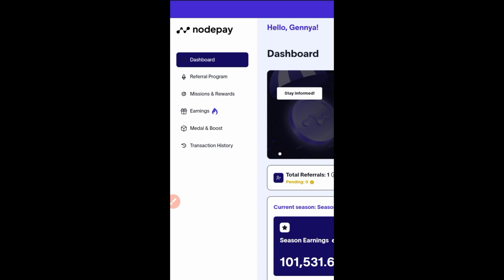Now Nodepay gives you two options. Either you do the OKX route and then when they get listed you sell, or you do on-chain withdrawals to maybe your MetaMask, your Phantom wallet and all of that, and that one will be available on the 17th, the day of the launching, the day of the token generation event. So be careful if you are going to be using OKX.